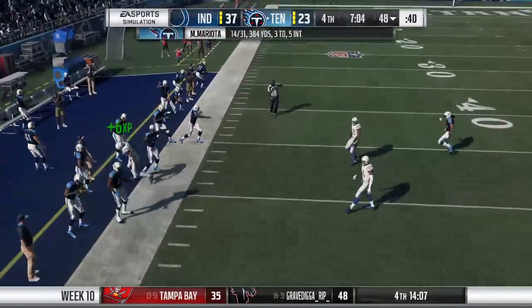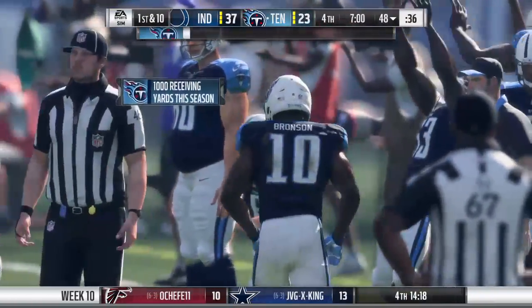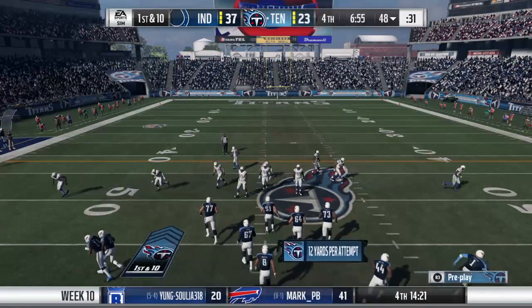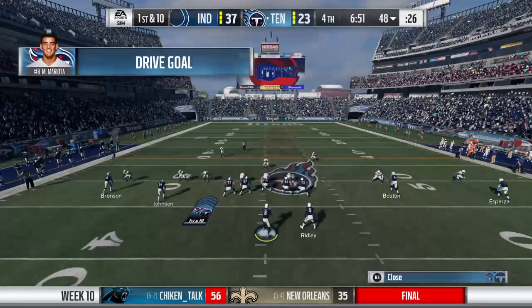Toward the sideline, and look at that catch. Dragging the toes, and that's going to be a first down. Well done. The Titans efficient passing on this drive. There's another first down. Fourth quarter, every drive's so critical, and you figure they may only get one more shot after this, so a touchdown's imperative on this drive.